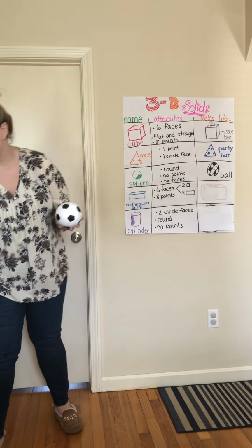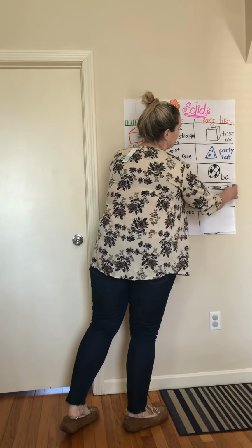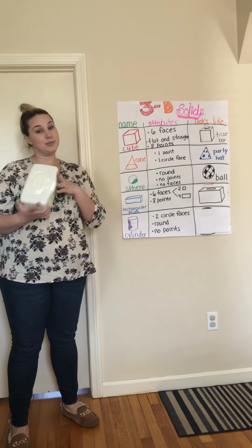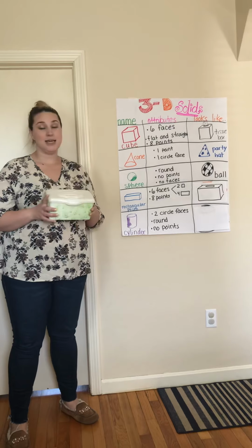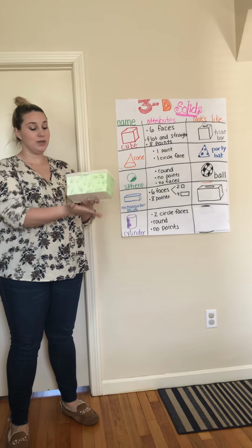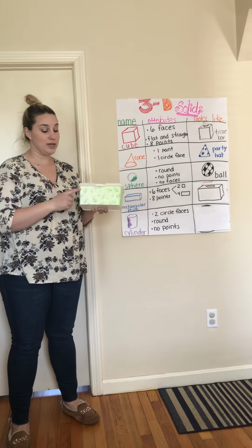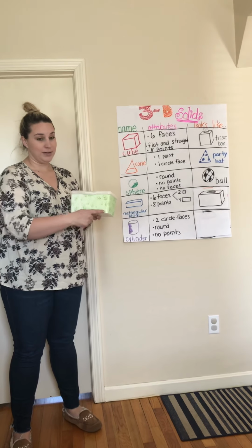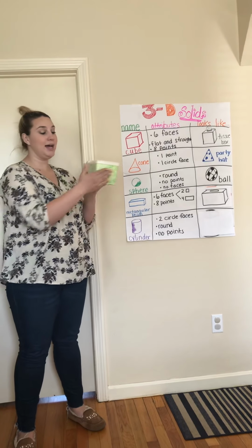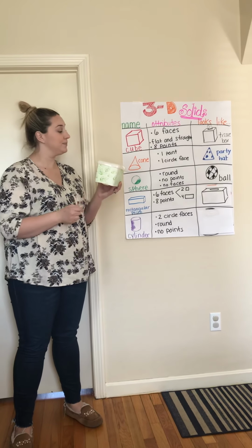All right. The next shape we're going to talk about is a rectangular prism. Now I'm going to flip this because Mrs. St. Pierre had a hard time with this one too. This is Benjamin's white box, and this is a rectangular prism. It has 6 faces. 1, 2, 3, 4, 5, 6. But 4 of them look like a rectangle. 1, 2, 3, and 4. The other 2 on the sides are squares. This is an example of a rectangular prism.